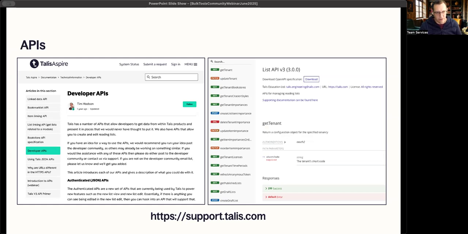I've also included a screenshot here of the API documentation, and I know it's going to be quite small on some of your screens, but you can see there that there are APIs for things like updating item importances, getting a list of importances from your tenancy, getting a list of time periods from your tenancy, getting published lists, getting draft lists. So there's a whole lot of stuff that you can do with the API that is perhaps unexpected in some cases. But this API is also being used by people who are integrating with their curriculum module validation systems as well.